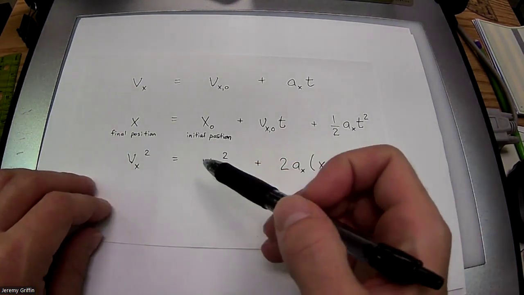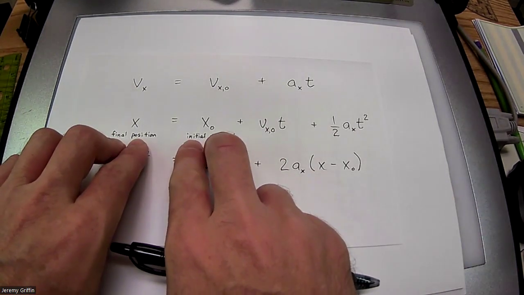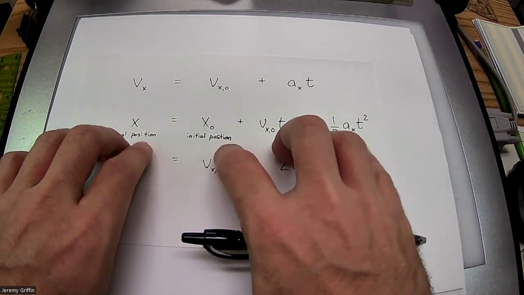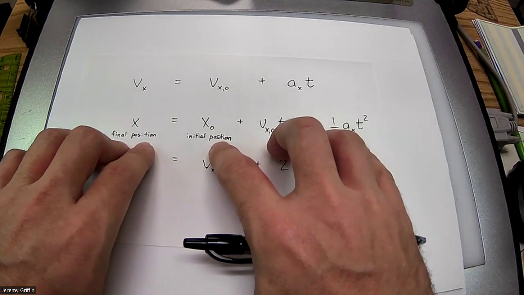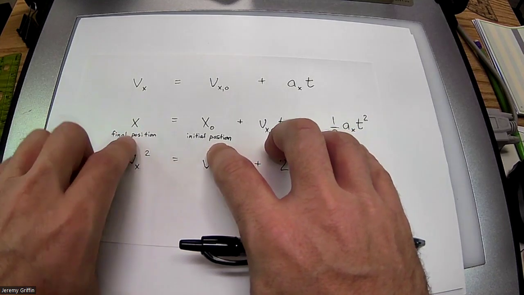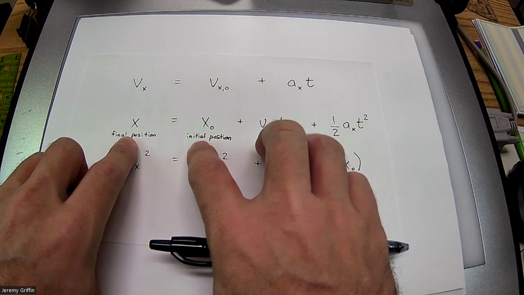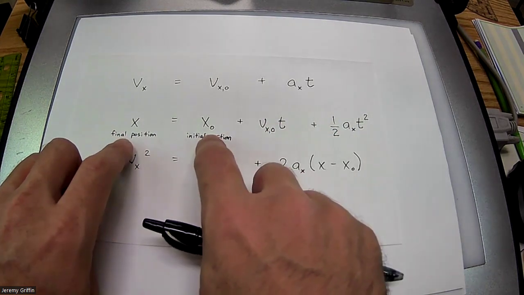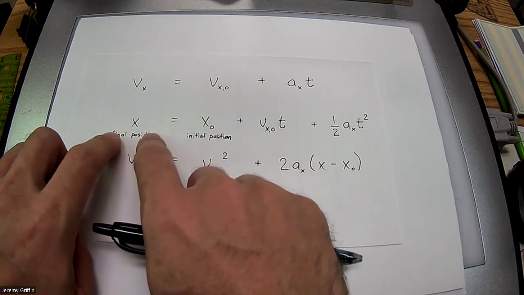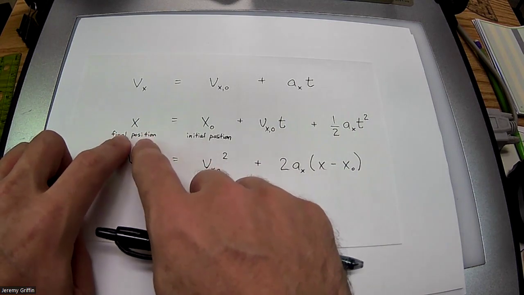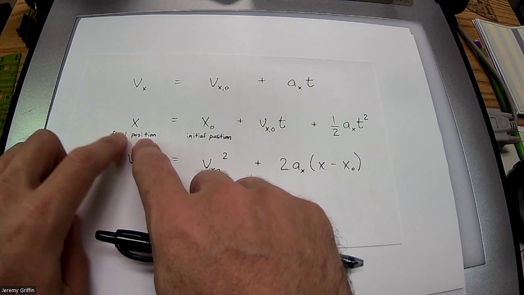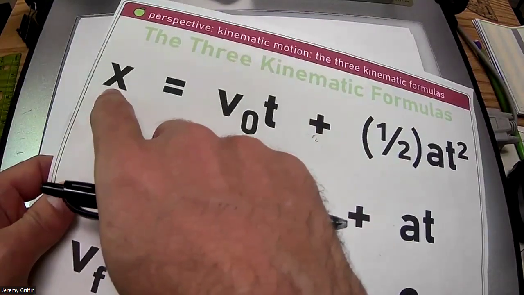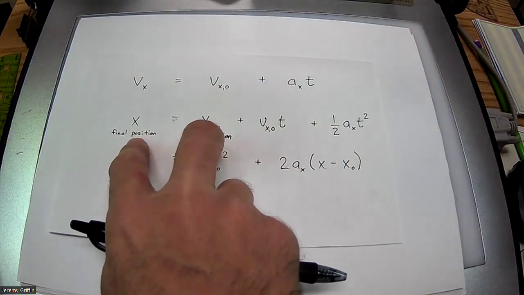But AP gets a little bit more specific. They're doing this not in terms of displacement, but in terms of position. You see this kinematic formula here. This is what I've been calling the first one, but they put it second. Final position equals initial position plus v naught t plus half a t squared. Now, if you just subtract X naught, you could do X minus X naught. That would be a change in position. You could also call it delta X, and that could be a displacement. Now, I just called it X, but really it's a change in X.